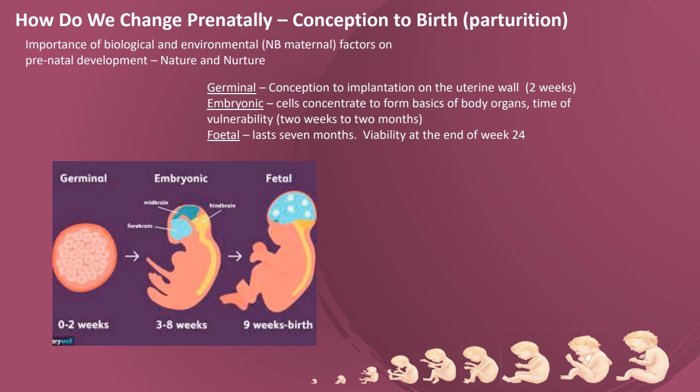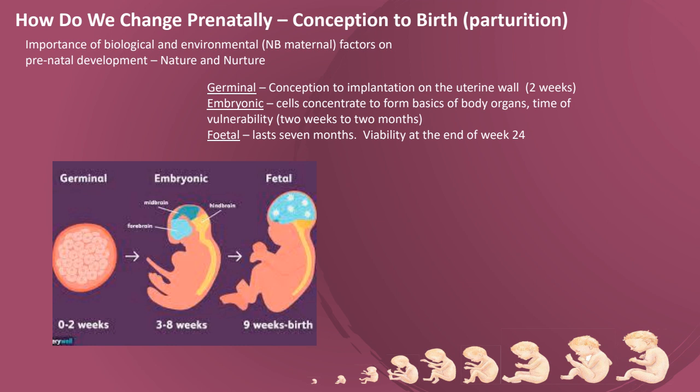It starts at conception, where the first 2 weeks is called the germinal phase, where the sperm and the egg fuse together and then implant on the uterine wall. It's a little blob of cells implanted on the uterine wall. Development then starts to take place, biological, physical development, in the embryonic phase, which is slightly longer, up until the first 2 months. The basic organs of the body start to form, and that's where your baby becomes viable. If you can keep a baby longer than 3 months, then you've got a really viable pregnancy.